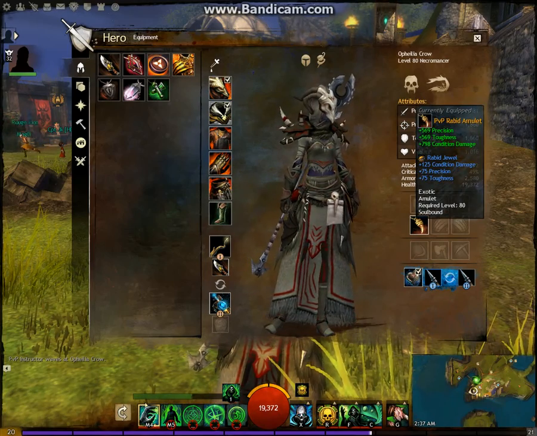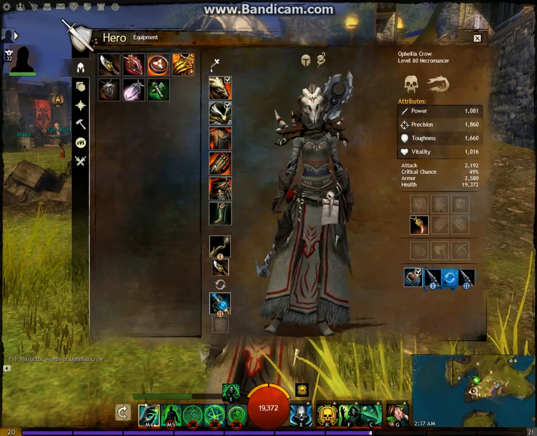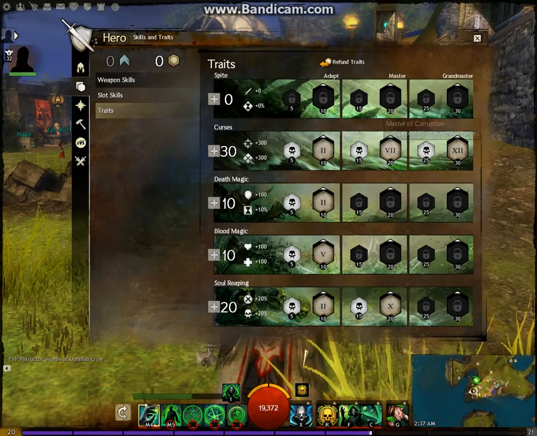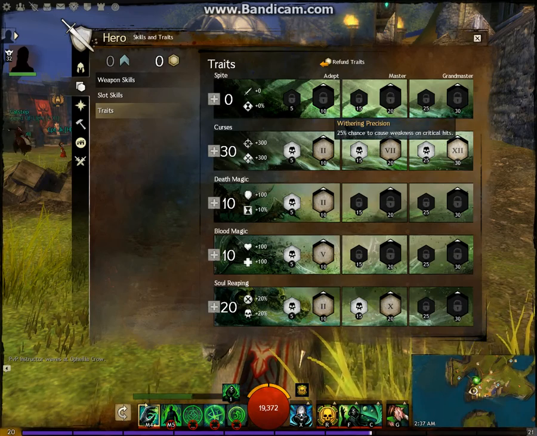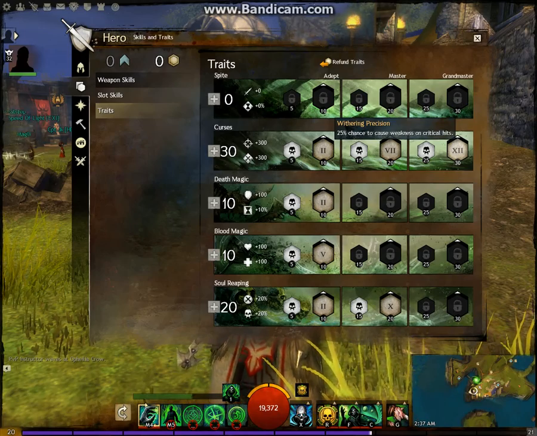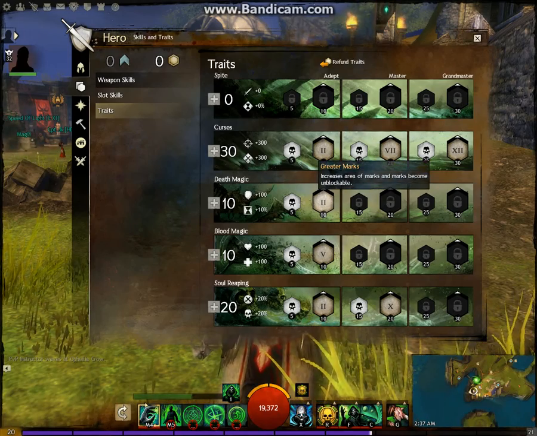I like to use the Precision amulet, the Rabid, just because of the crits, and this is why. You got increased bleeding, corruptions, and you got the 25% chance of weakness on critical hits. That is huge, absolutely huge. Of course, marks are unblockable.